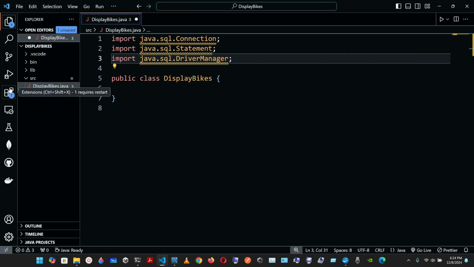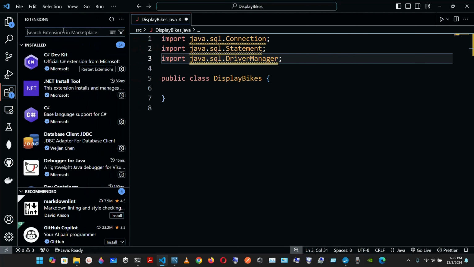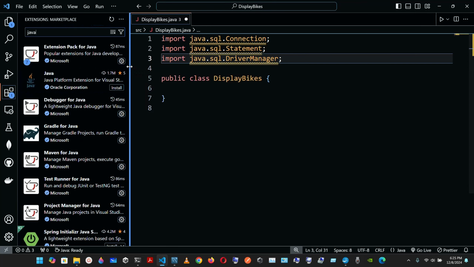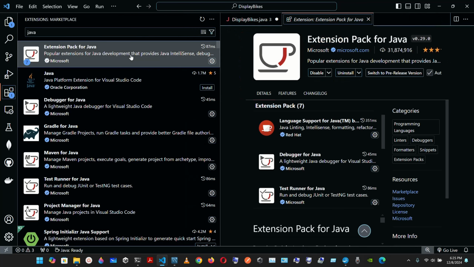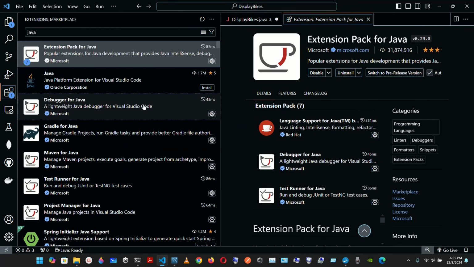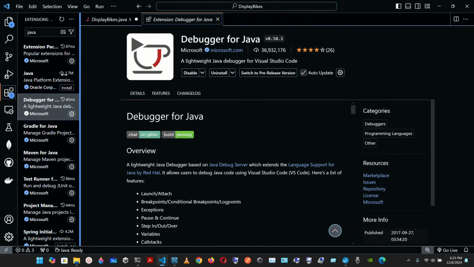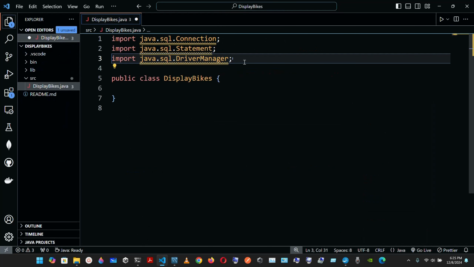And if I go into my extensions, if I go here in Java, I'm using this extension. So let me see, I have installed this one. And this one as well from Microsoft. Yeah, you can install that one if you want. Okay, let's continue. And what else do we need?